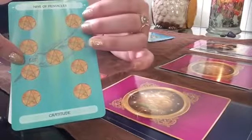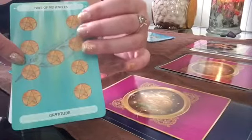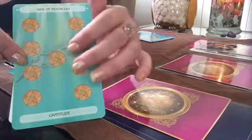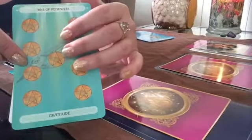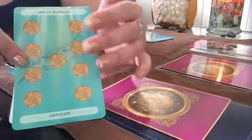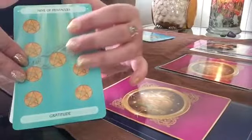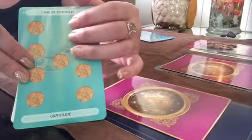And now that you've reached the 9, you're able to start to relax, enjoy yourself, maybe put money into yourself, treat yourself. It could be whatever you're interested in. Maybe you like to travel, treat yourself to that. Or maybe you like to go to the spa and get your nails done, a massage, any of that. You're able to do that now because you've reached this point where you're content. You've got enough abundance there that you can spend on yourself.